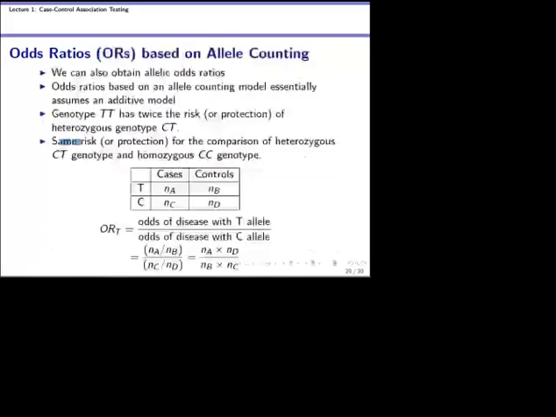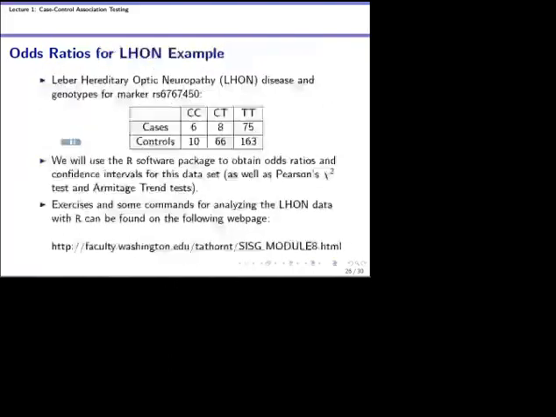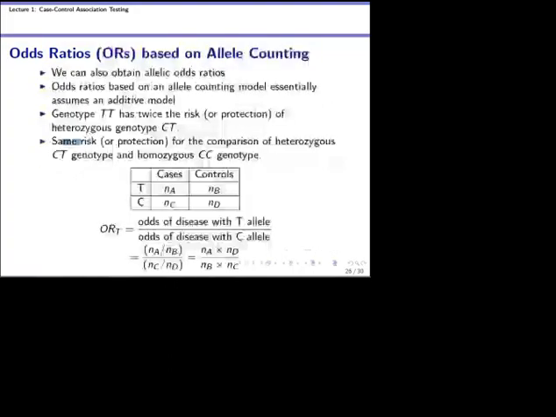If you're doing an allelic test, and you're okay with making the assumption that the alleles within an individual are independent, similar to what we did before for the Pearson chi-square test, we can do this similarly. But now the odds of disease actually has a nice form, and you can look at it a little closer a little later, where you can easily get the odds ratio.